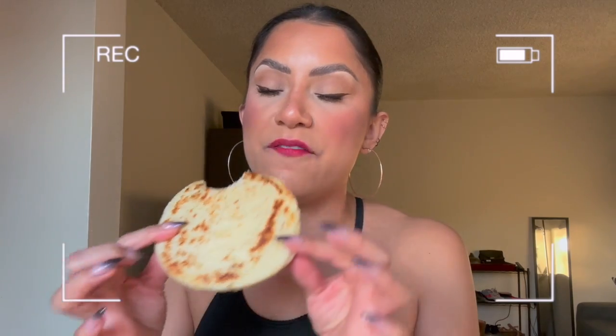This meat is really, really good. I typically don't eat this early, but you know the sun goes down and I love just sitting in front of the window talking to you guys. It's like the perfect lighting. So I think I'm gonna eat half now and half later. The lips is gone. And it comes with a little tortita. Oh, see? What is it? I don't know what this is.